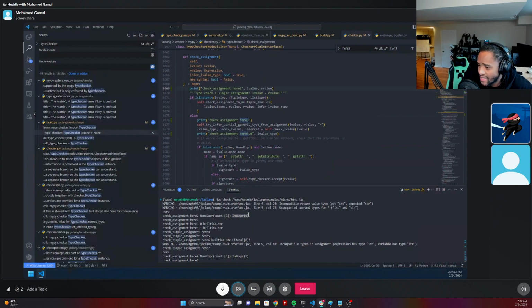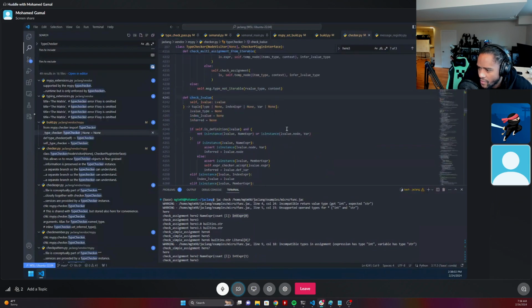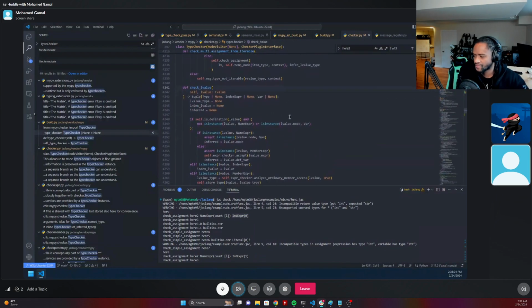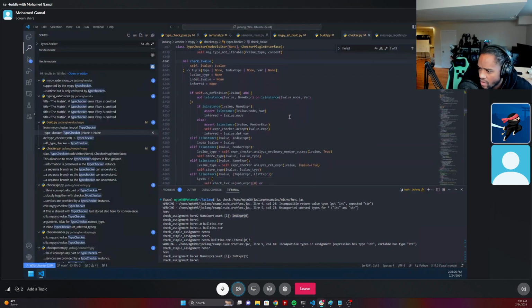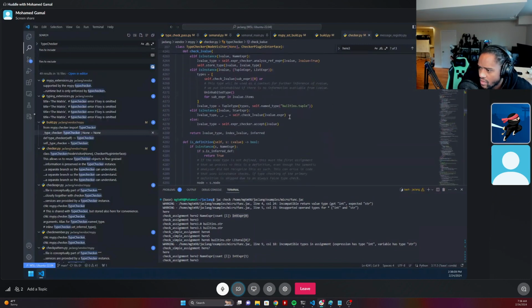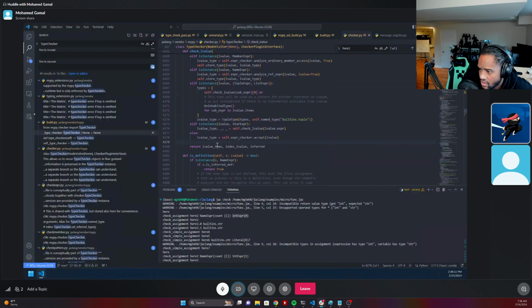So when it gets the L value type, let's look at how, because it gets it from check L value. In our case, it's a named expression, right?